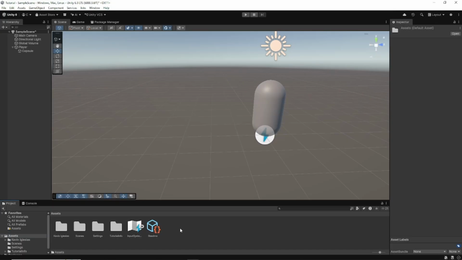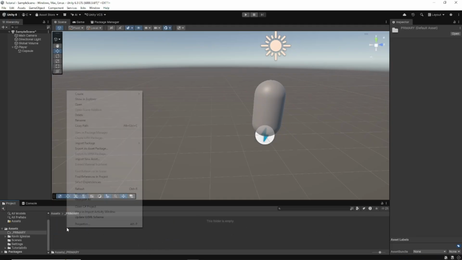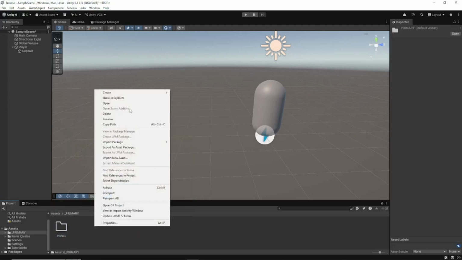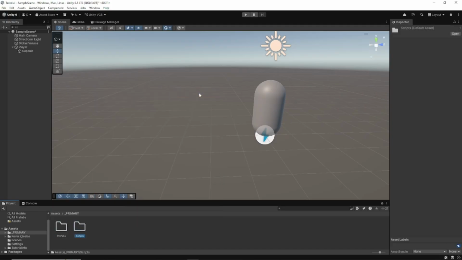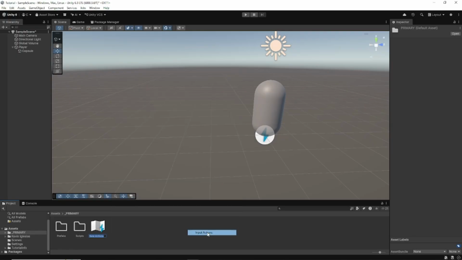So in the Assets folder, I'm going to right click and create a new folder, underscore, and then all caps PRIMARY. This is just how I like to organize, just so that I know it's always at the front because of the underscore. Anything I import will be after it, and this is where I store all my prefabs, scripts, etc. So I'm going to right click and create 2 more folders, one that is Prefabs and one that is for our Scripts. Then in this folder, since our character is going to need a player input component, we will create input actions, and these will be our player inputs.